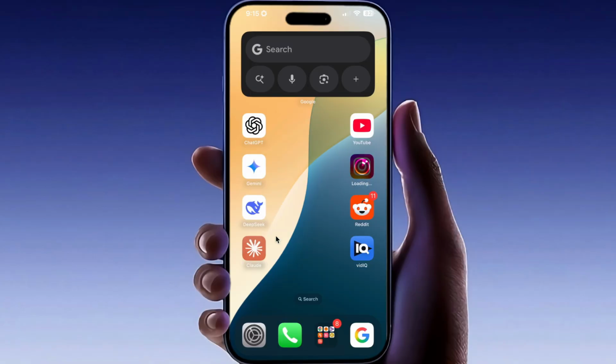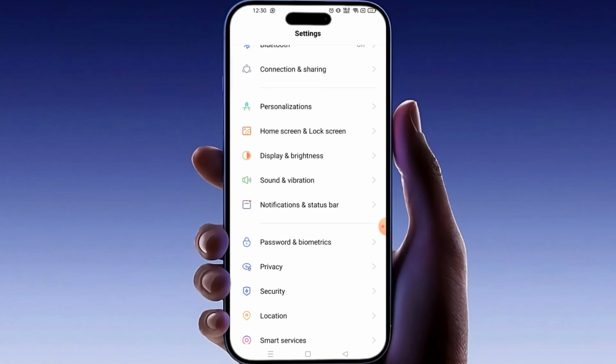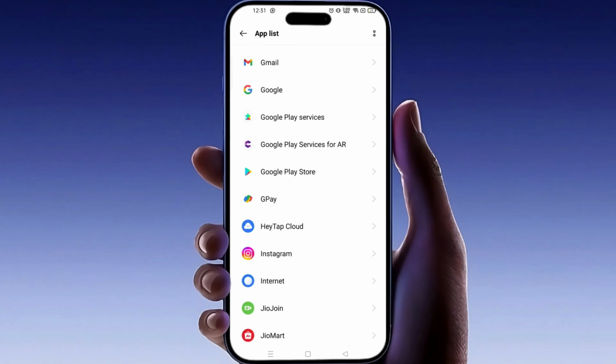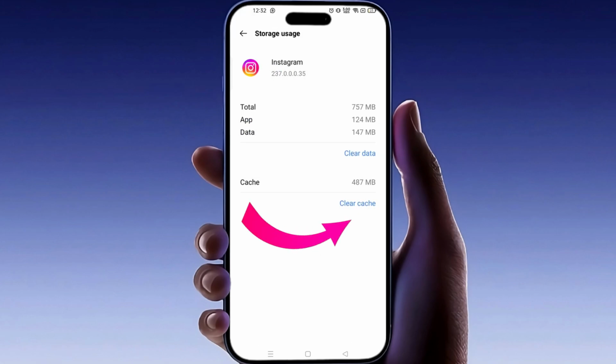2. Clear Instagram cache and app data. If the problem isn't solved by updating, try clearing your cache and app data. This is a common solution for those asking why Instagram shows "use the latest version" error, even after updating. Open your phone settings. Scroll to Apps, then find and tap Instagram. Go to Storage and Cache. Tap Clear Cache. If the error persists, tap Clear Data as well. Note, clearing data will log you out of your Instagram account, so make sure you know your login details first.